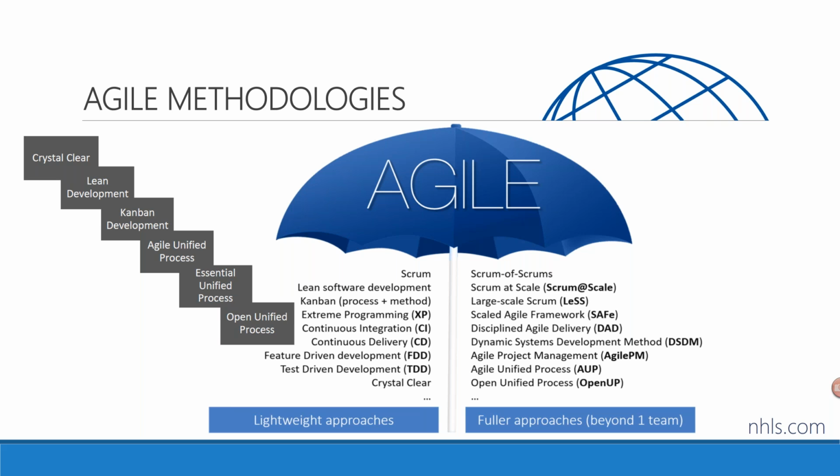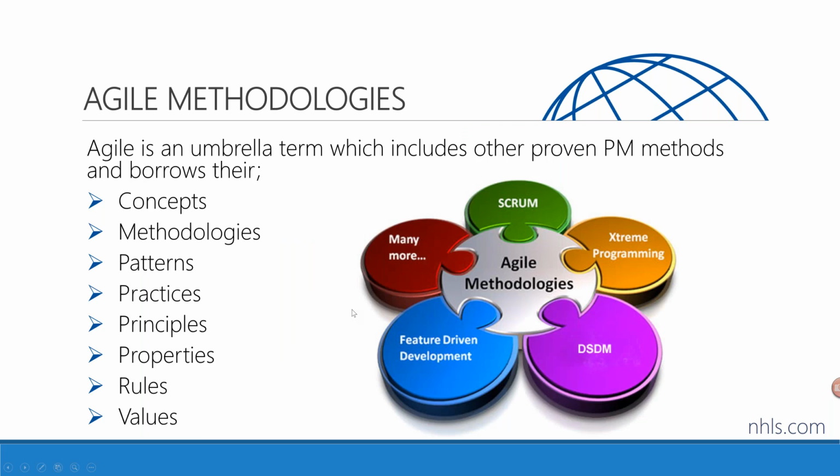Now, what do I mean by saying that? That is an interesting question. In fact, let me show you this slide over here, folks. As I was saying, Agile methodologies are basically a collection of methodologies known as Agile approach, right? But when I was mentioning to you that 56% of the practices in what we call Agile practices are borrowed from Scrum, all right? Over 80% actually come from Scrum, XP, Lean, feature-driven development, test-driven development, value-driven development. What has happened is that a number of companies over the period of a few decades have been experimenting with combining the traits of these different methodologies, and they have now come up with practices that are now known as the best practices in Agile.